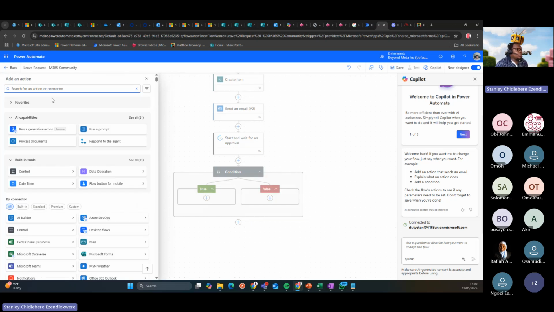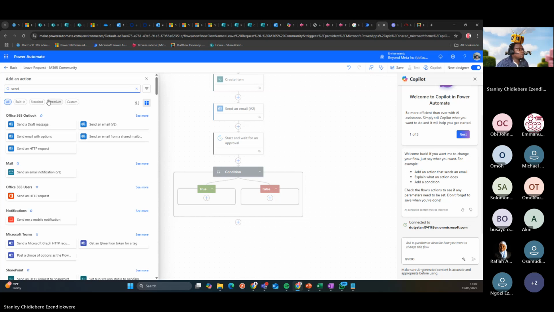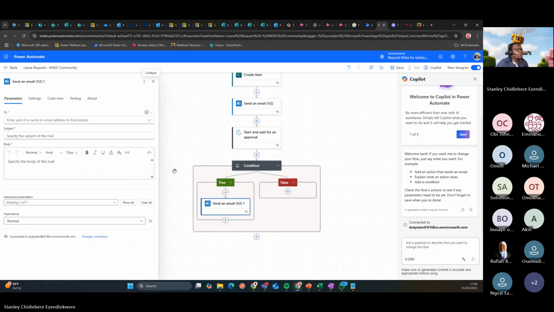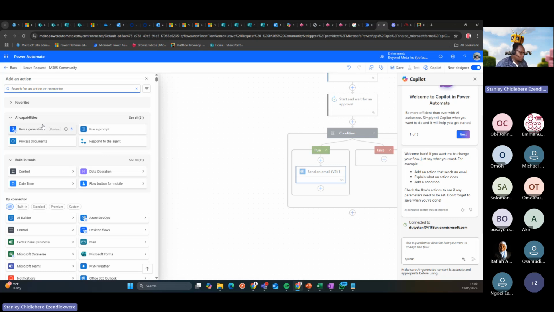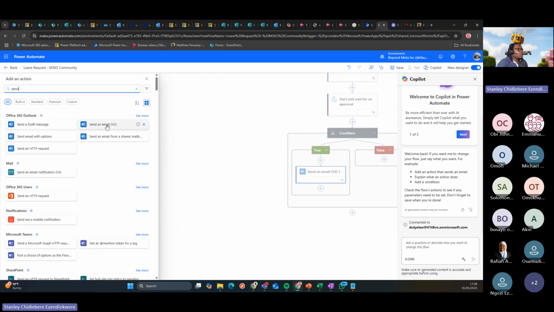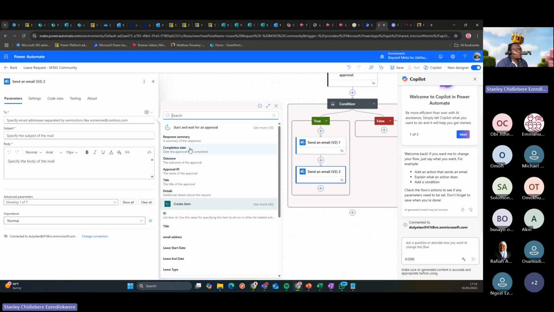So what I want to do is send an email. Then we want to send another email. So this email will be going to who? You use dynamic entry.